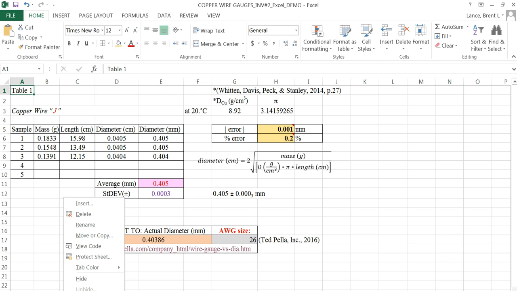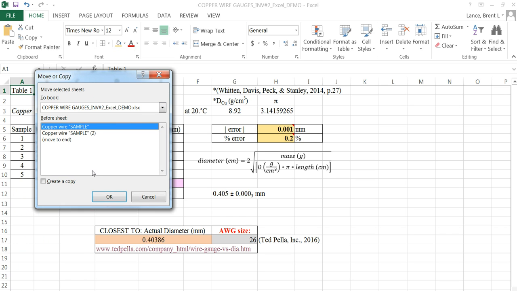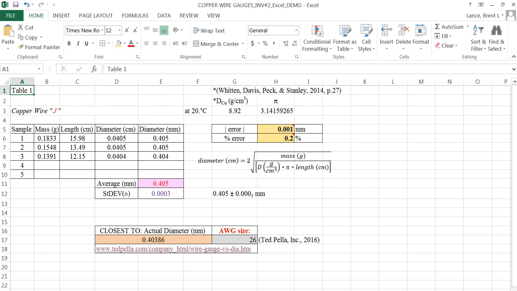If you right click on that, you can see part of my menu right there, and I'm going to go up to where it says move or copy. I click that, and you can see this. I don't care if you move it to the end or not, wherever you want to put it. When you want to make a copy of this thing, I'll just say move it to the end, and I'm going to have to click create a copy right here. If you don't click that, it will not create one. So create a copy, and click OK. Then it'll open up that copy for you.